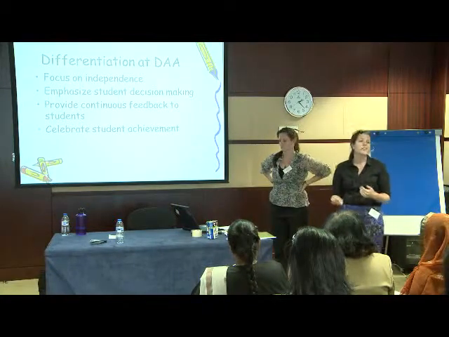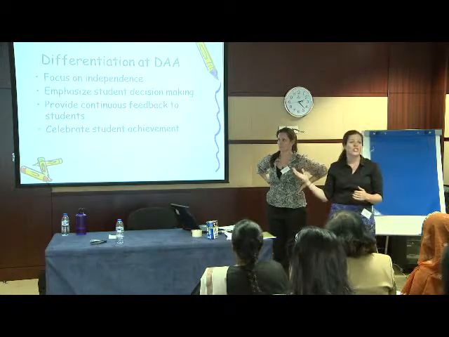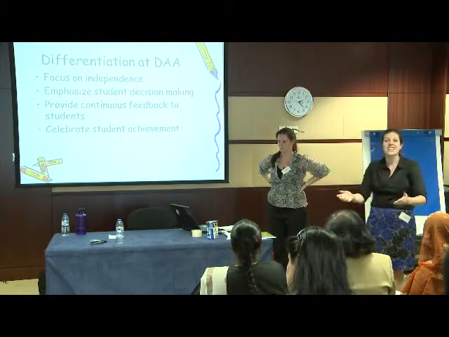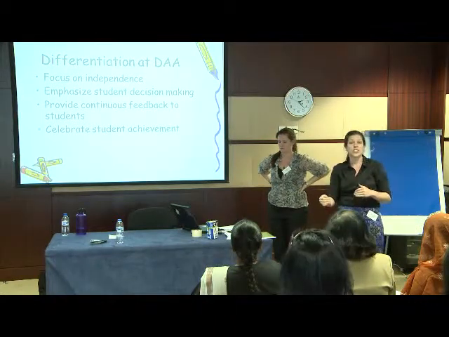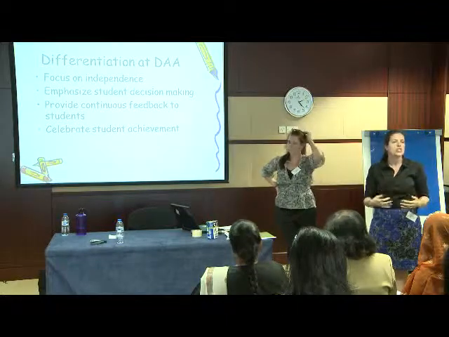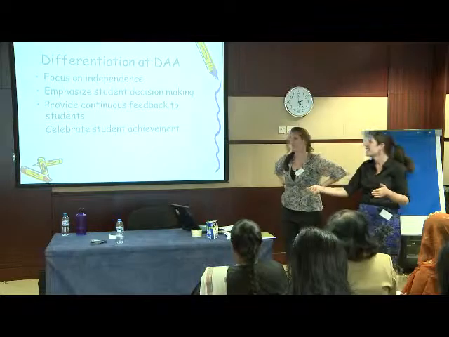We have systems in place that help us provide continuous feedback to students so that we can monitor their decisions. It isn't just we let them make the decisions and that's great, have fun kids. It's you make your decisions and then we'll come and check in with you to structure those decisions and to make sure that you're on the right track. We don't want to let a student go completely off track in their writing.